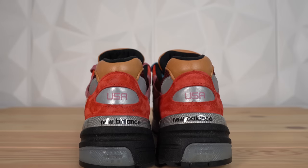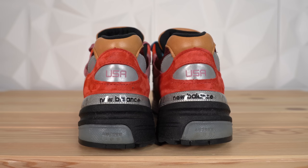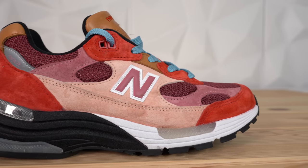This pair was also made in the US, which is part of New Balance's initiative to bring manufacturing to countries like the United States and the UK. And even with all those cool concepts and ideas, you just have to look at it to realize this is a really great-looking sneaker. Even if the concept behind a collaboration is excellent, if the sneaker doesn't look good no one's going to care — and in the case of the Joe Fresh Goods New Balance 992, the concept is solid and the sneaker looks great.